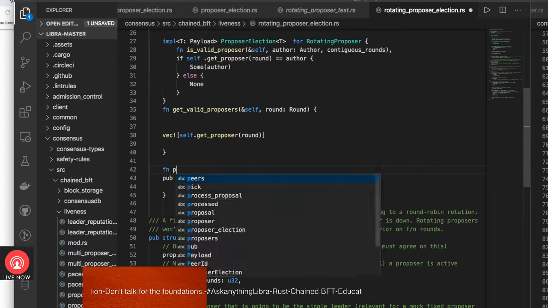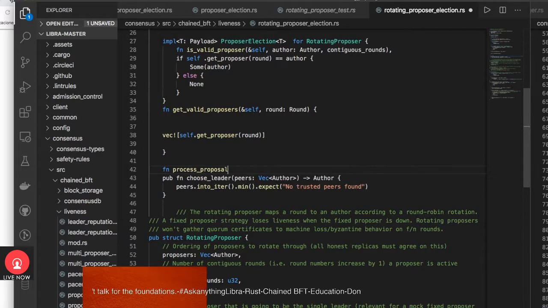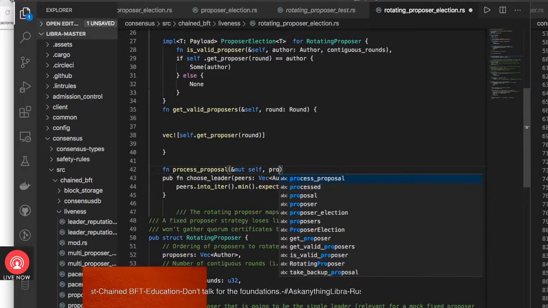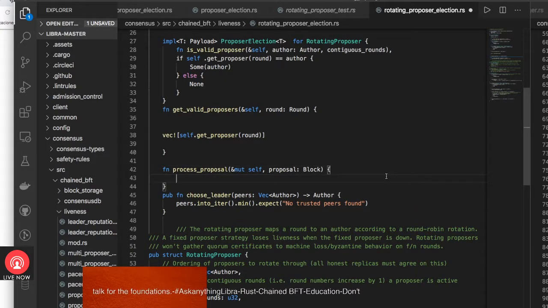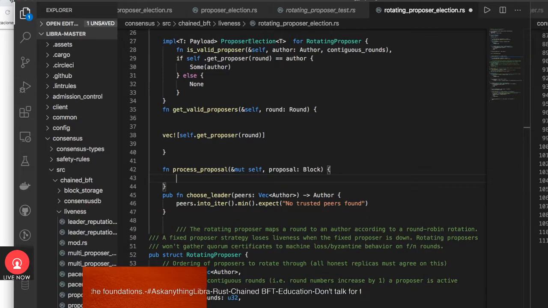So let's process the proposal. You need the same input. You need to start to vet this. So far you have rounds, but this round needs to be specific for the state transition.